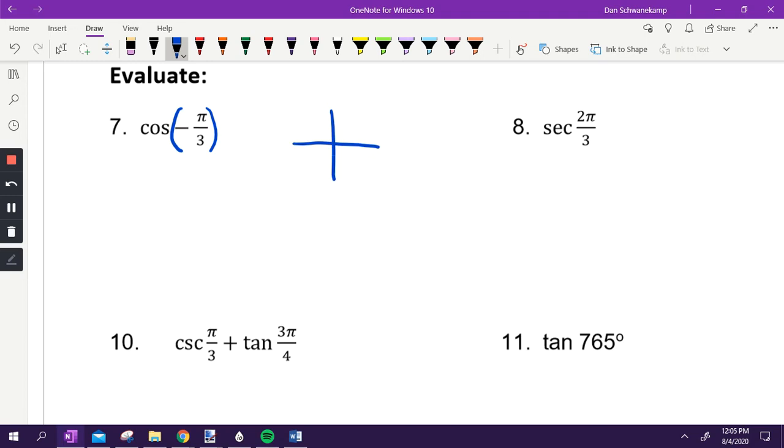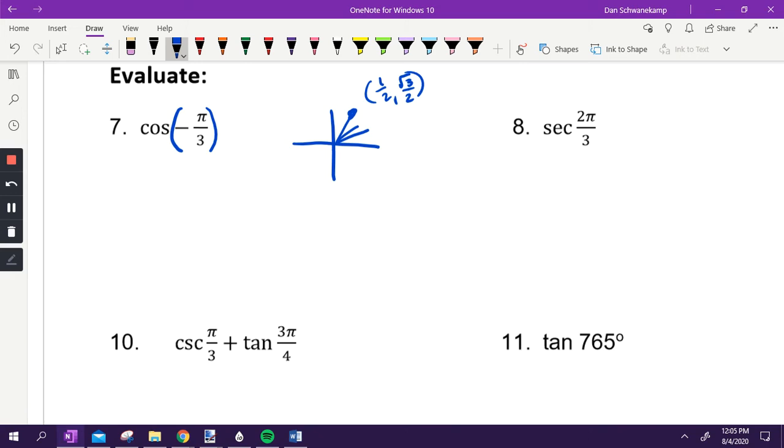Show me with your hand which finger represents pi/3. Which one's pi/3? The first, second, or the third line? Third. The third one. It's not this one. It's that guy. That's pi/3. Okay, so if I'm doing the hand trick, pi/3, my x value is 1/2. My y value is radical 3/2. That doesn't tell me -pi/3. That tells me pi/3. Where is -pi/3 going to be located?